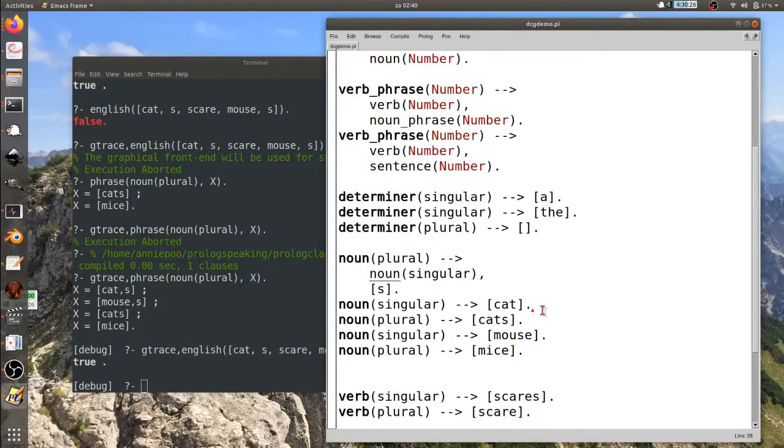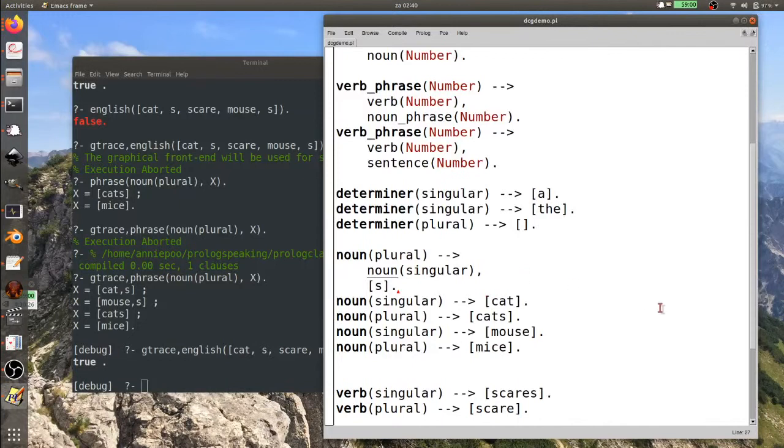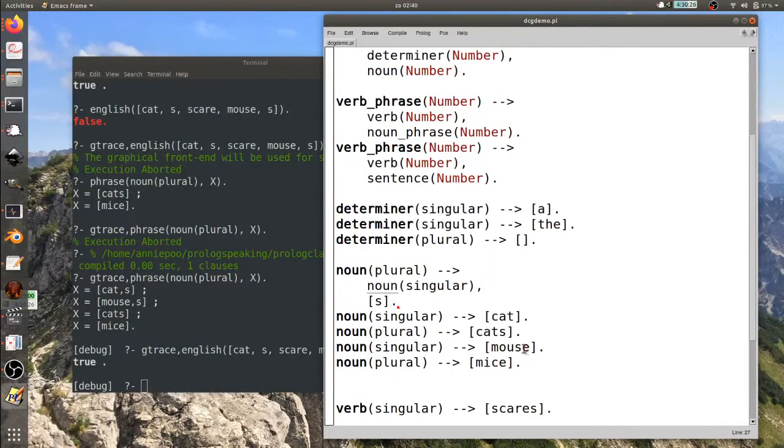This pretty much is what DCGs are about. You may find yourself needing to insert some regular Prolog code. If you put something in curly braces, it treats it as normal Prolog code.